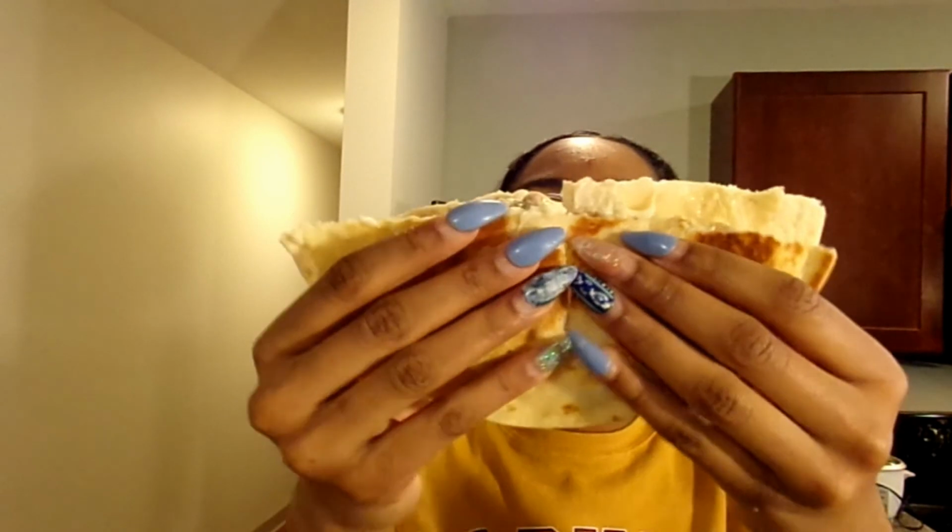Alright, teacups. So this is the finished product. I love it. I cut one of them so we can do like a cheese pull kind of thing. Like, ooh, ooh, do you see it? Do you see it, sis? Wow. Wow. I'm ready to eat. Wow. This is delicious.